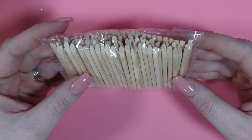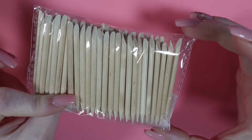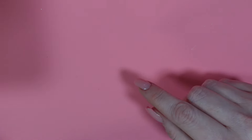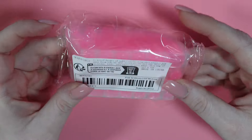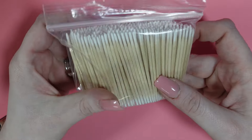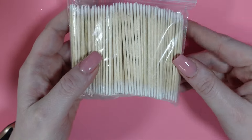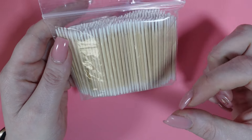Next I got a hundred pack of orange wood sticks. I got them because they were a lot shorter and I thought they would fit in my application bag better. I also got some pink glue tabs — there are 50 sheets in here. And some of these toothpick-type things with cotton on the ends. I really like these for if I get a bit of color on the sides.